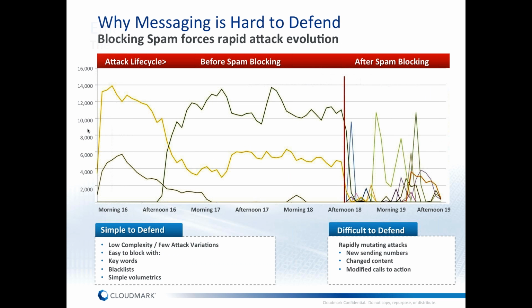This is another example showing what scammers do to modify messages and make sure they can react to some of the techniques that we throw at them. If you look over on the left-hand side, this again was a trial where we're analyzing a customer's data. And when we first went into the trial, there were really only about 3 major scams going on at the time. And those are represented by those 3 lines at the left.